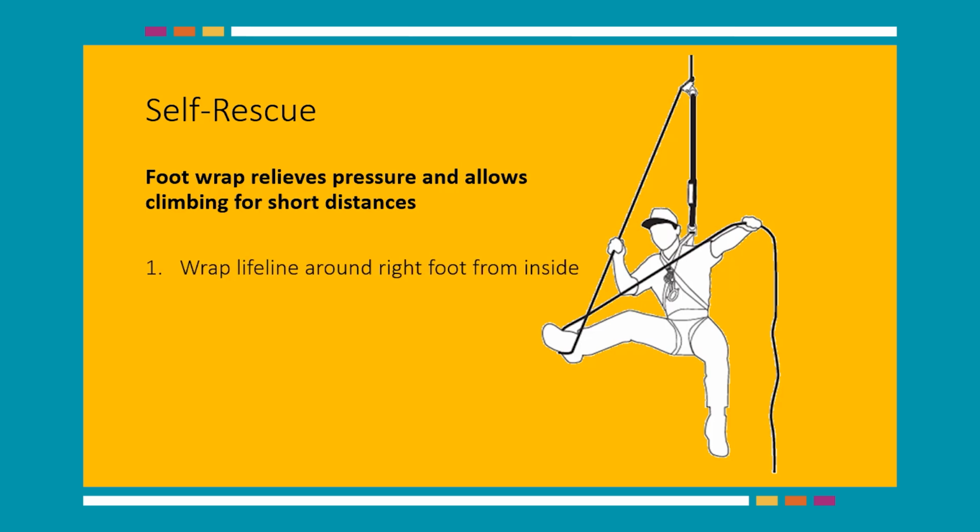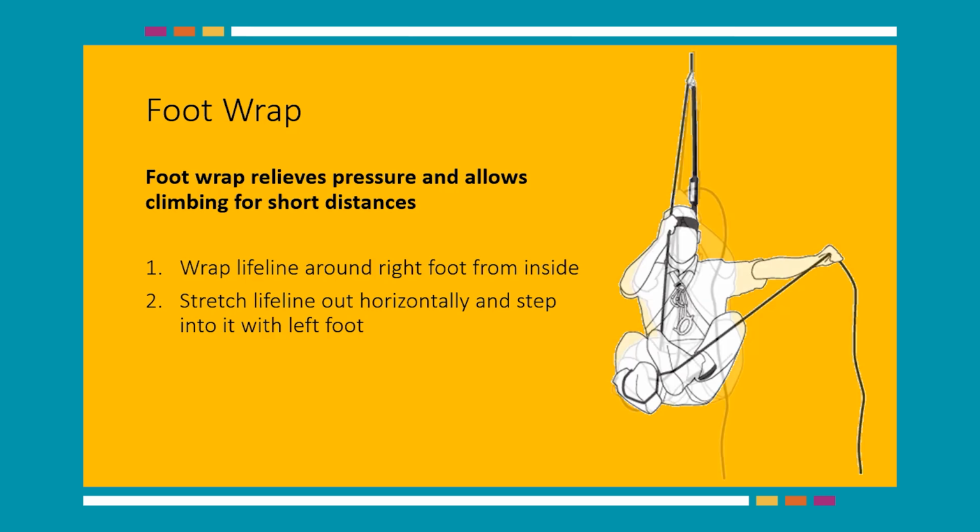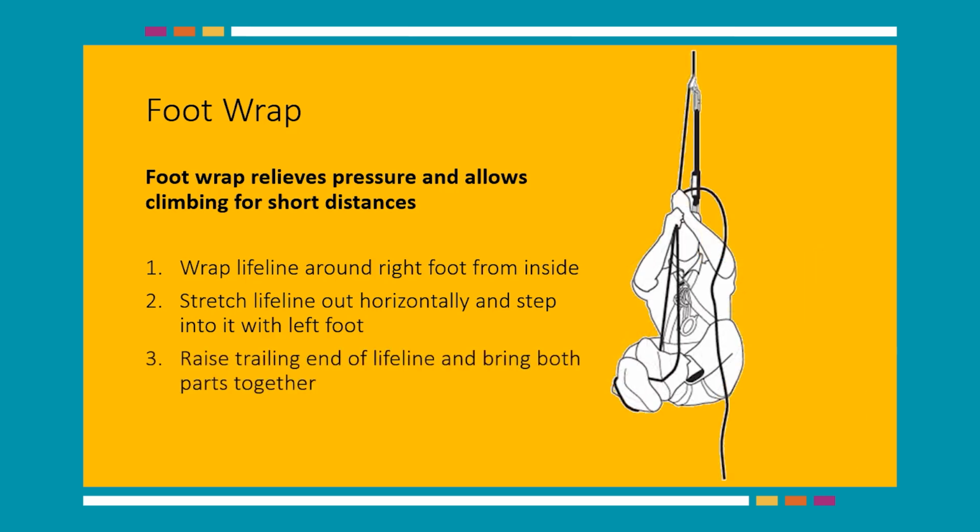First, grab the lifeline hanging below and wrap it around your right foot, starting from the inside. Then stretch the lifeline out horizontally and step into it with your left foot. Raise the trailing end of the lifeline and bring both parts together. You have now created a loop that will allow you to stand.